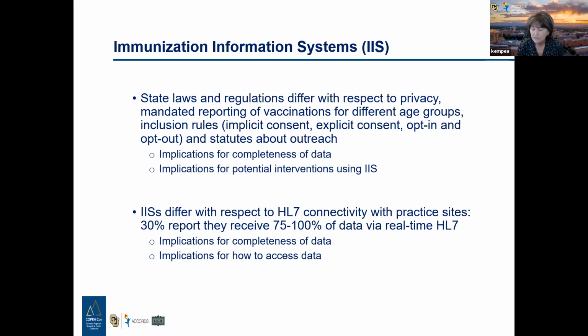IISs also really differ with respect to the degree of HL7 connectivity with practice sites, and that's the bilateral receipt and transfer of data. And that, again, has really important implications for the completeness of data and for how up to date at any particular moment that data set is.